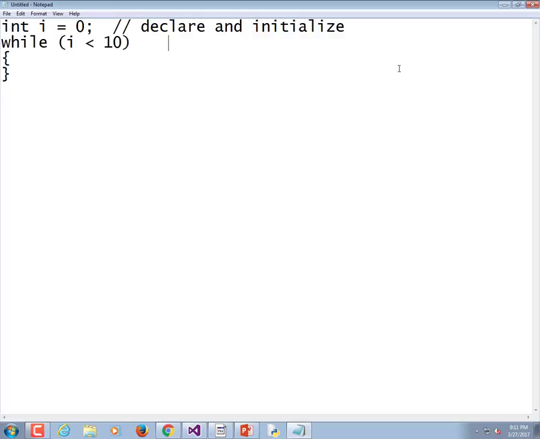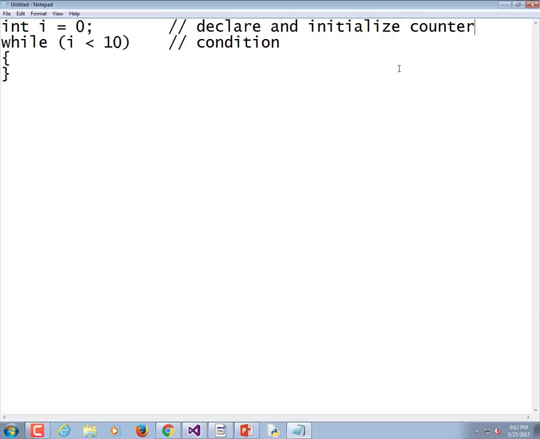So that's our condition. Then we do something, whatever that something is, even if it's just printing out I. And then we have to increment I.